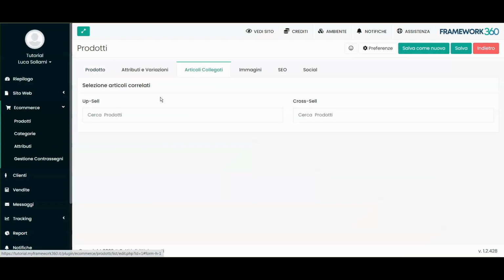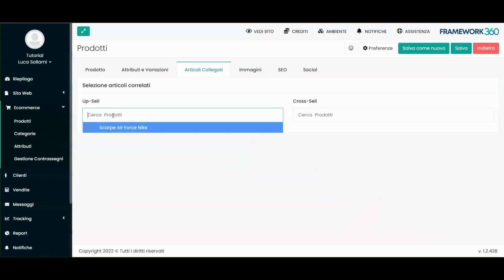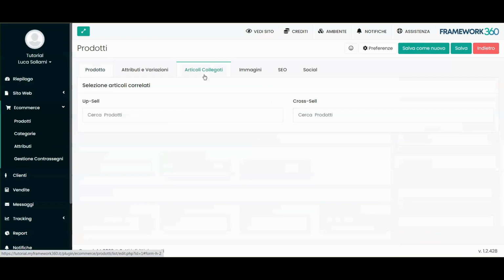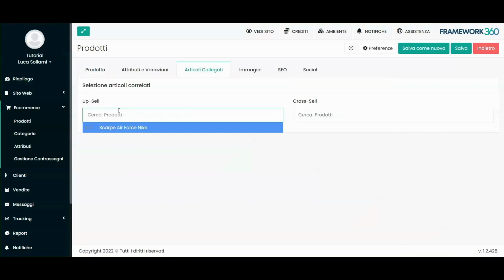Moving forward, as we saw, there is the third tab for related items, where we will have the possibility to select other items besides the one we are creating, which can be offered to the customer as upsell or cross-sell. What is the difference? Upsell is fundamentally an upgrade of a product, such as a similar shoe model but more expensive, which might be the premium version. For example, it could be a basic Air Force shoe, but as an upsell, we could offer an Air Force shoe signed by a soccer or basketball player. By offering it to the customer, we might increase the purchase receipt because the customer decides not to take the basic version but to take the upgrade.